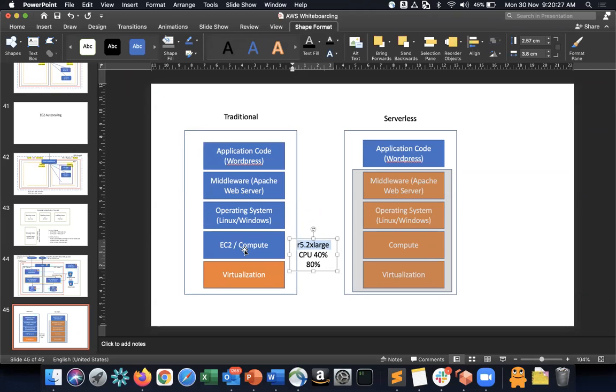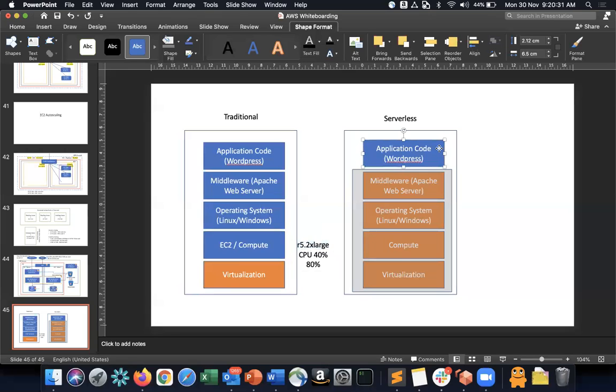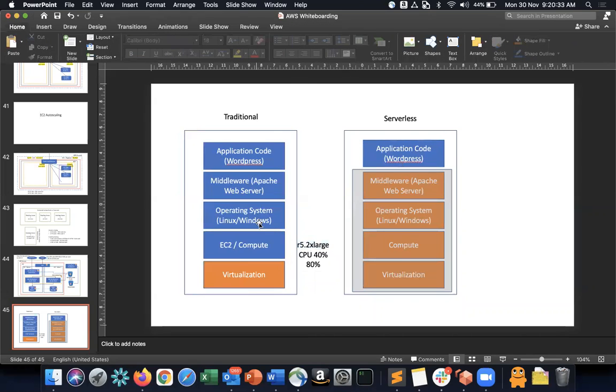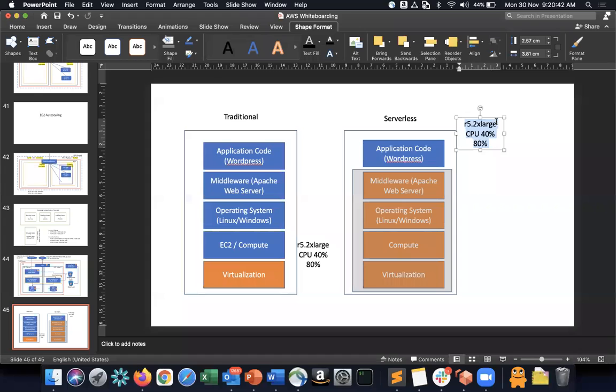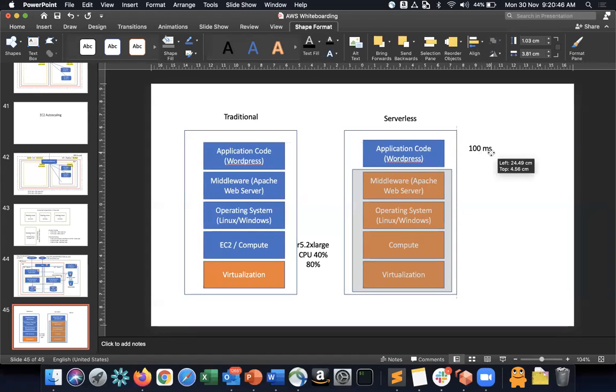Whereas in the case of a serverless architecture, you really don't have to worry about it, because you're running code. Say your code runs for 100 milliseconds. One execution of the code runs for 100 milliseconds.